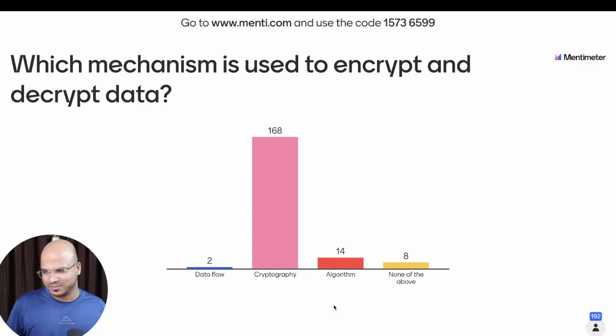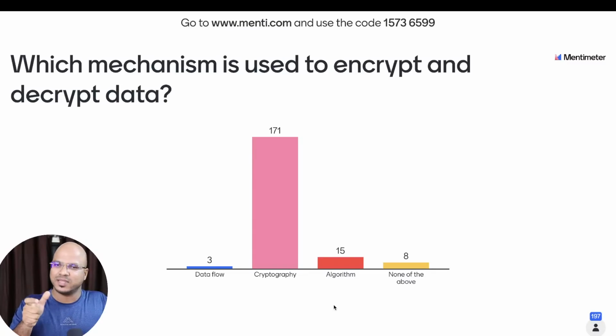For example, I don't know if you do this, let me know in the chat window. In my childhood, in my area especially, they used to create other languages, a different language, which they called the R language, S language. They used to add an extra syllable in between the words. So instead of saying Naveen, they used to say Narvin. So they used to add an extra syllable in between. What they are doing is encrypting the text so that someone who is listening in between will not be able to follow what you're saying, right?